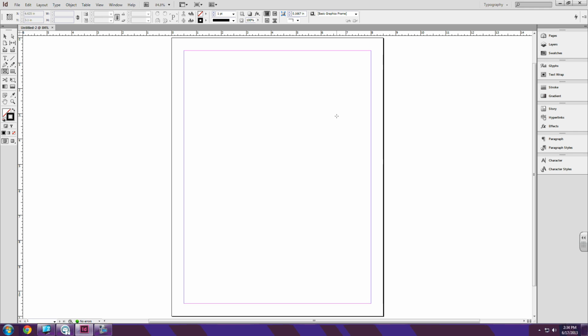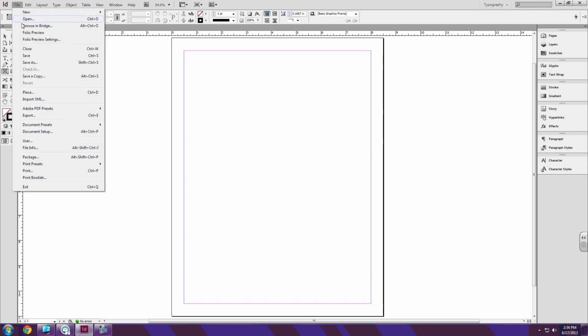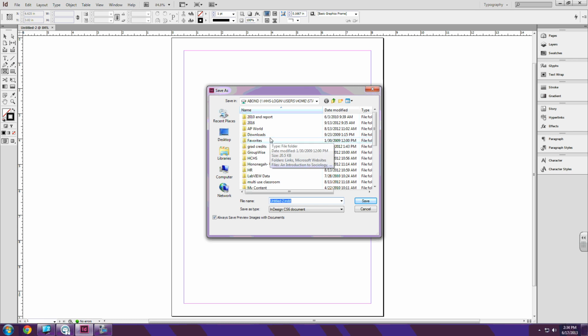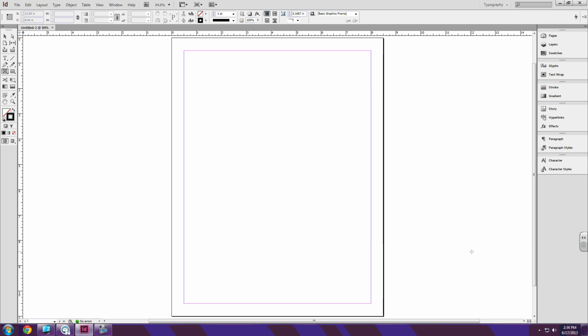The first thing you always want to do when making a new document is save it. So what you would do is go File, Save, and then find the appropriate folder for it. Give it an appropriate name. Untitled is not the correct name for a document. If you label something as untitled and I see it, you'll get points taken off on the overall project. You need to save everything with the proper unit name. It's very, very important. So once you've saved it, then you can start exploring and playing with the different tools, and that'll be a different lesson.